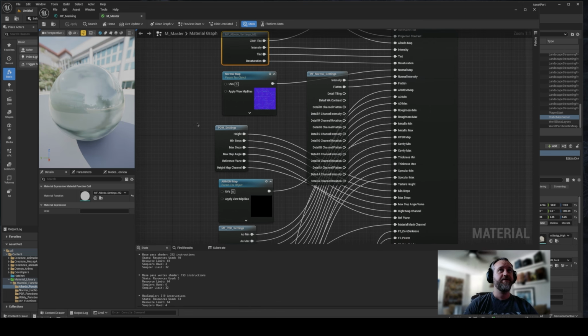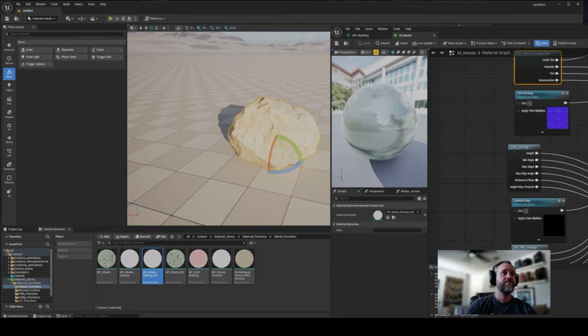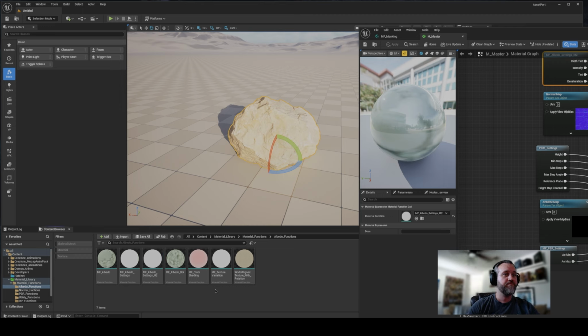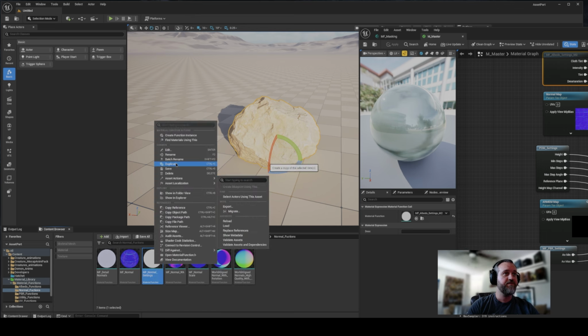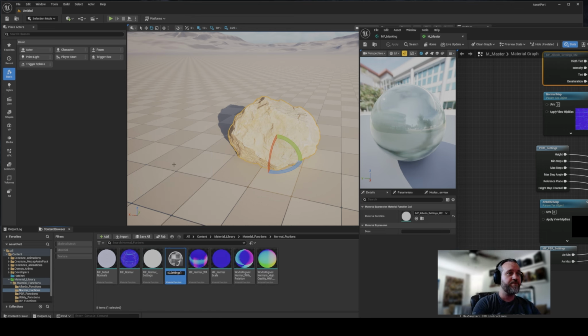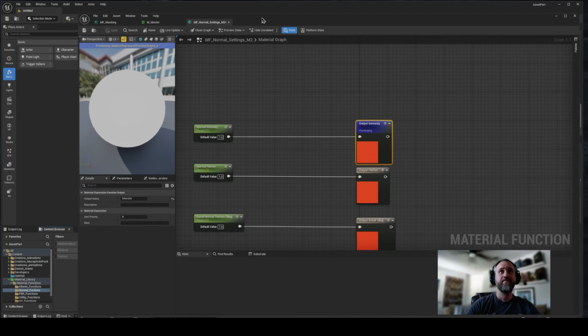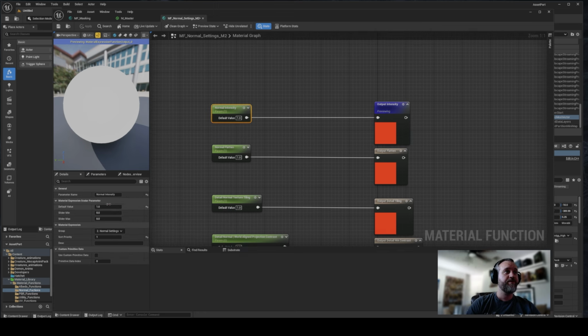Then we need to update our normal settings. Let's go to our normal functions. Look for normal settings. We'll duplicate. Call this normal settings underscore M2. And open that up. And we'll rename these to secondary normal.